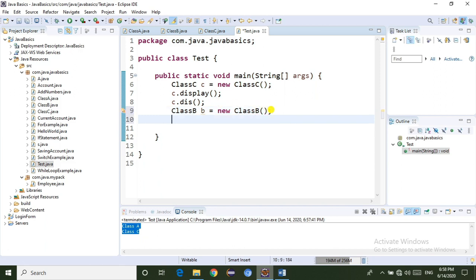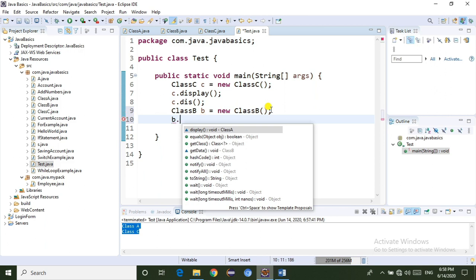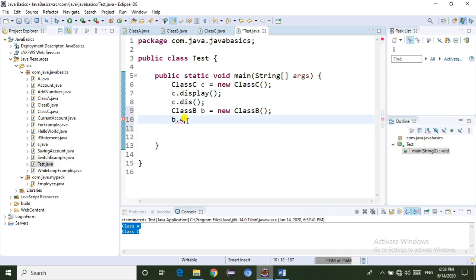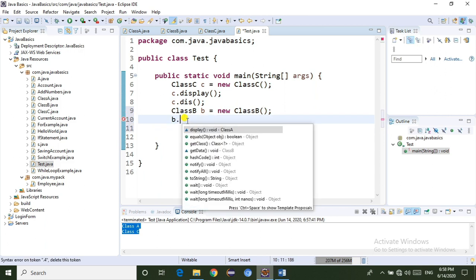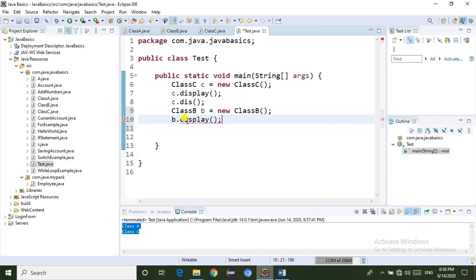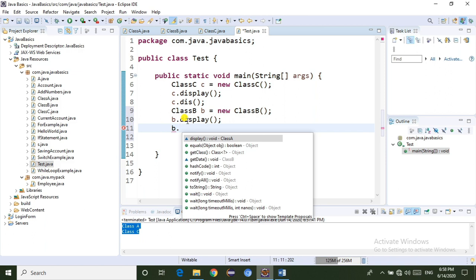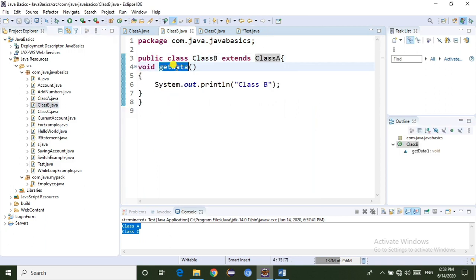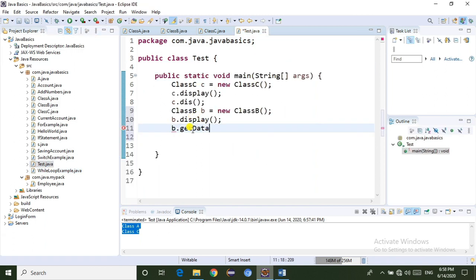I am going to call the parent class method display, and with b dot I am going to call the getData method, because class B also contains the getData method. Through the class B object I am able to call the getData method also.